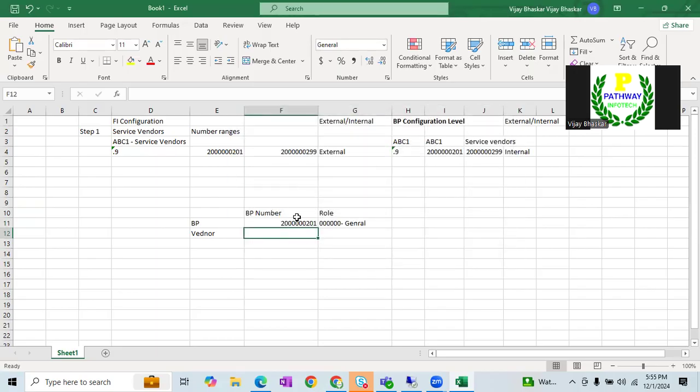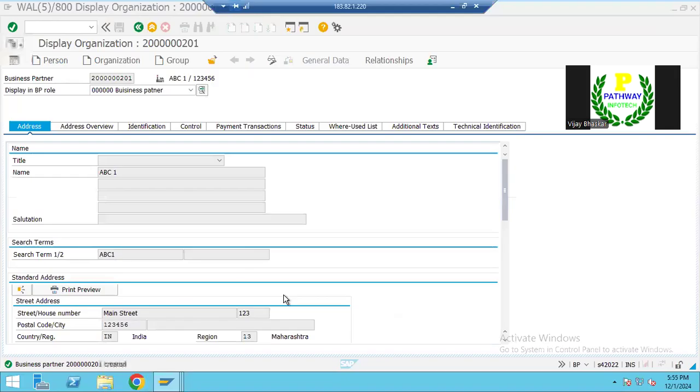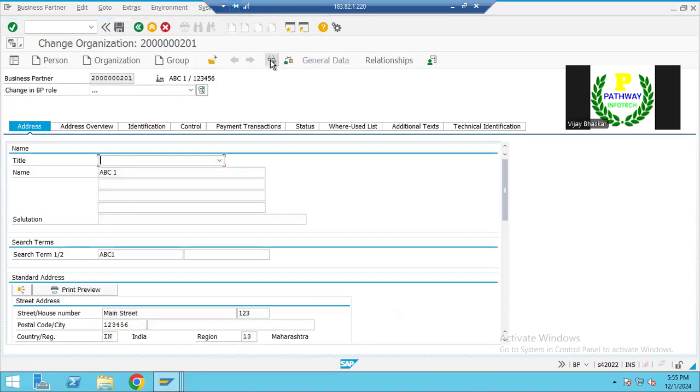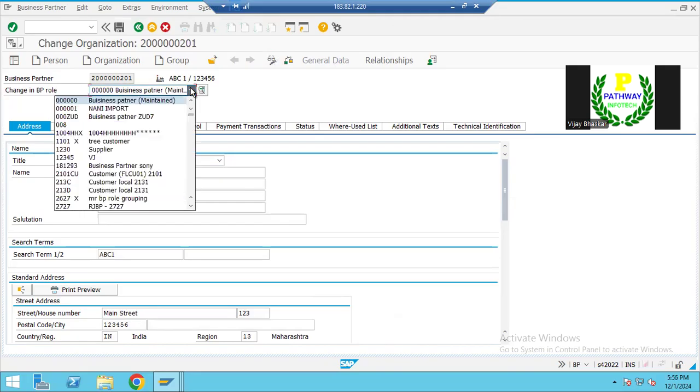Now I would like to create my vendor with the same number. Go to the change mode here. Now select the role FLVN00. This is the FI vendor role.